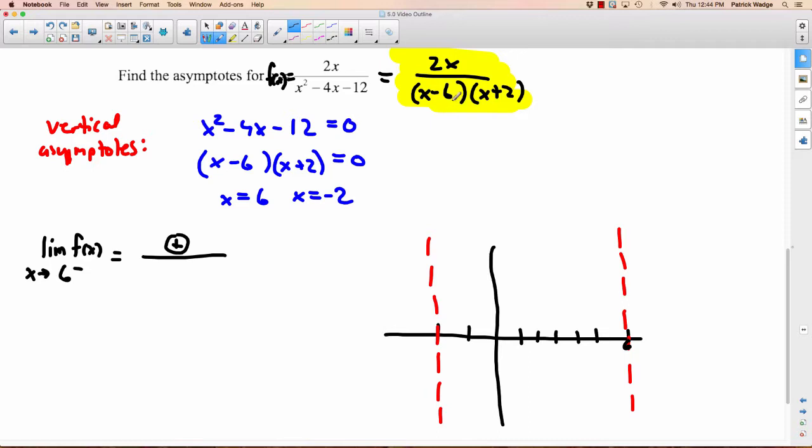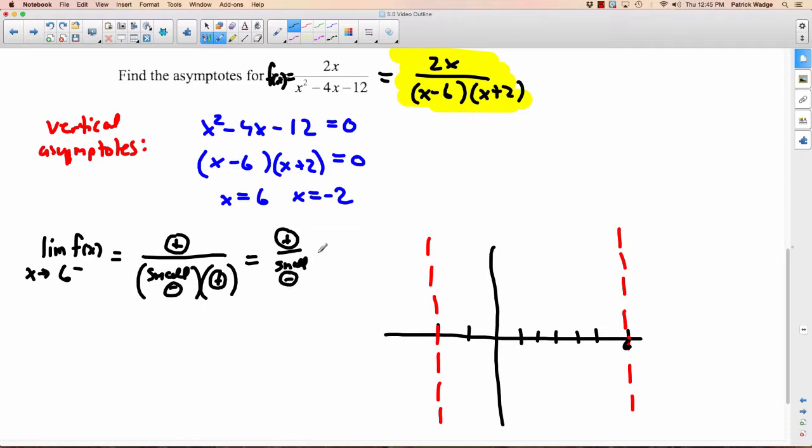Now, if I put a number just a tiny bit smaller than 6, 5.9999, what happens when I subtract 6? You're going to get a tiny number, but it's going to be negative. So what we end up with in the first bracket is a small negative. And then in the second bracket, we have 6 plus 2, which is 8, which is another positive. Okay, let's simplify this. We've got a positive on top, and then we've got a really small negative times a positive. So you're going to end up with a very small negative, since a negative times a positive is negative.